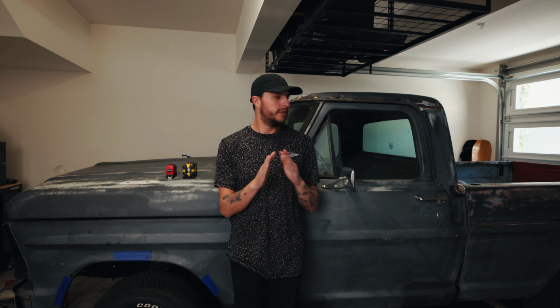I messed up a lot. I relied too much on the internet, which is a big no-no. It says this is a 115 wheelbase. I measured it with a laser level straight down the center of the wheels. It's a 114. So all of my measurements were off an inch, and that's not great.